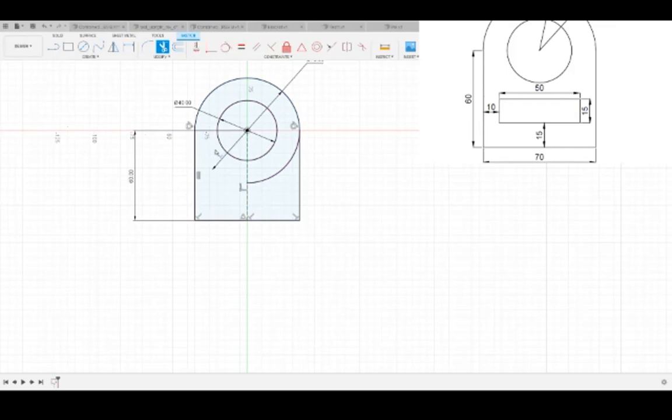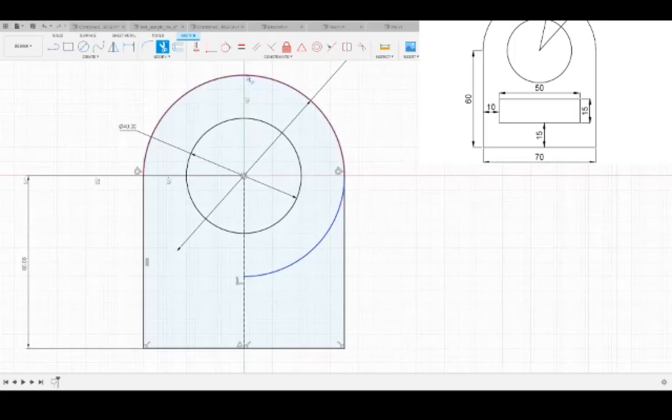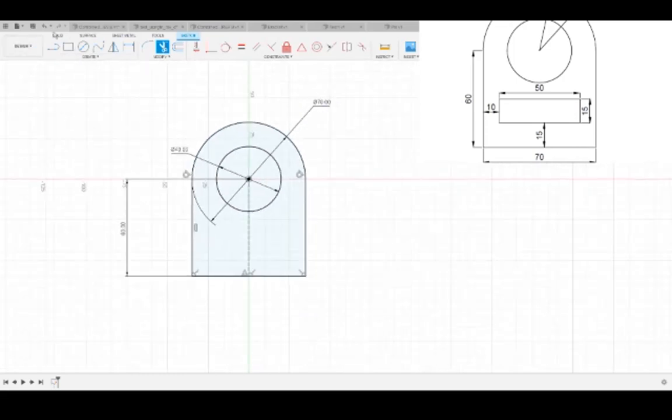Filleting twice could work. However, you need to set the radius to be exact, and that would just be a bit more on the annoying side. Plus, double sketch fillet is technically not the proper way to do it because it would not create a smooth top, but rather it would create a sharp point where the two fillets would meet. I could just demonstrate this again in SolidWorks if anyone wants to see the actual way that it would be easier to do this. But anywho, we have that done.